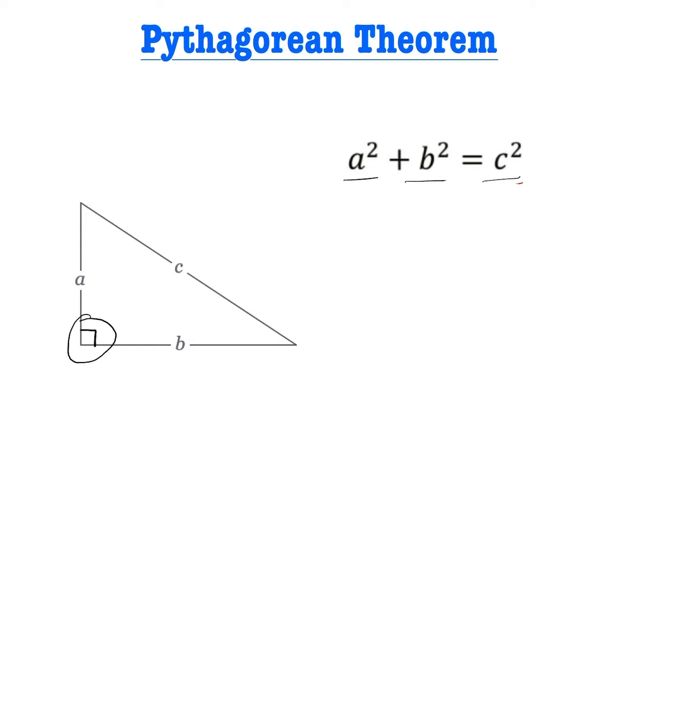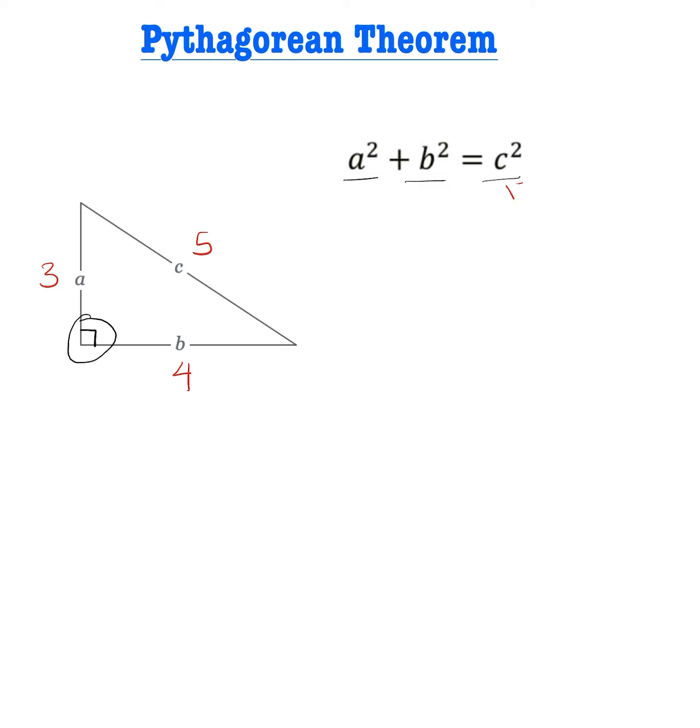We're going to use the converse of this, and we're going to say, okay, if I have all three of the sides, so let's say I knew that a was 3, b was 4, and c was 5. If I took those three lengths and substituted them into the formula, if it makes the equation true, then I have a right triangle. So the important thing is that we substitute correctly.